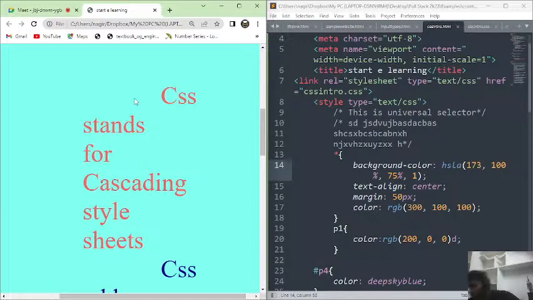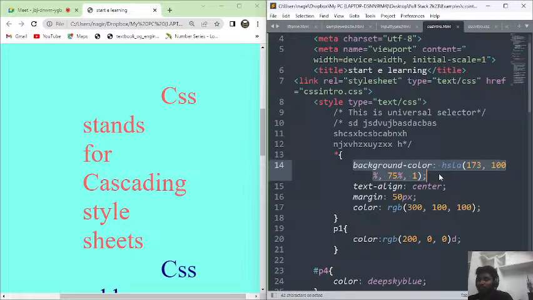So the background color is there, background image is there, background repeat is there, background attachment is there, and background position is there. And then we have the background shorthand property. Okay, so now we'll see first the background color. So in the background color, you can give it like this, or however you want. That text background color is there.